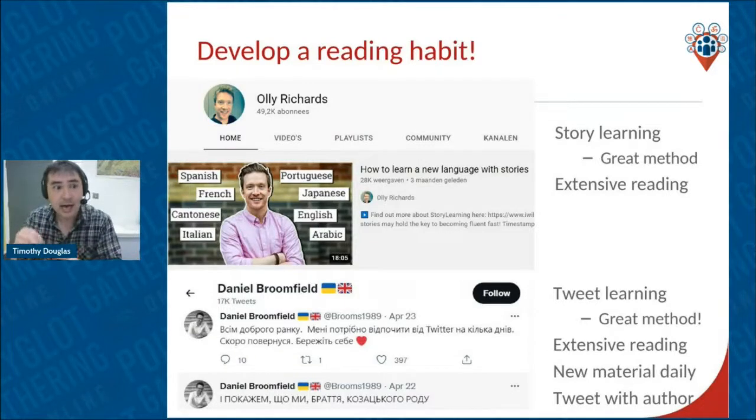the tweets that these people are publishing, and it's like a newspaper in a way. You get a new edition daily. Okay, so this man is somebody who I admire a lot. He tweets a lot in Ukrainian, which I'm learning, and also because Twitter is interactive, you can actually tweet with the author of the tweets, so you can have some fun that way, and that's an advantage of using Twitter over reading a book. So I think it's easy to develop a habit this way.